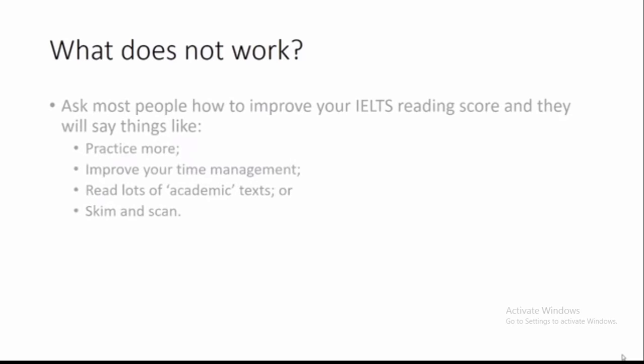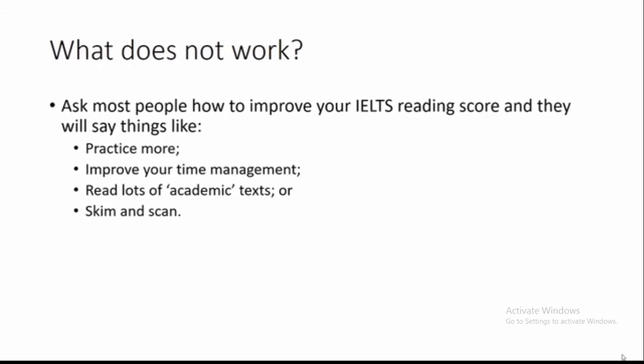Okay, so what does not work? If you ask most people how to improve your IELTS reading score, they'll say things like, you should practice more. You should improve your time management. You should read lots of academic texts or academic books. You should skim and you should scan. So this is probably the most common advice that I see online or when I'm looking at other teachers and what they're telling their students, and what my students tell me that their old teachers or their cousin or their friend told them about the reading test.